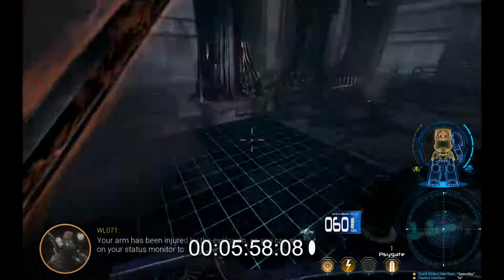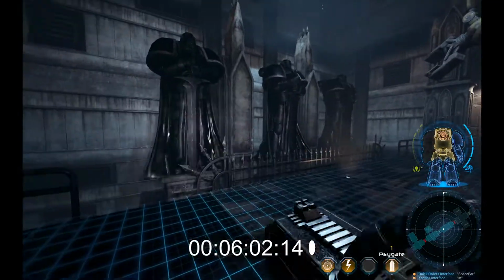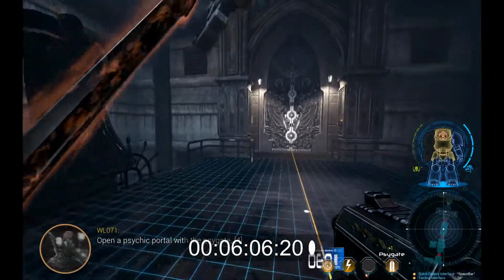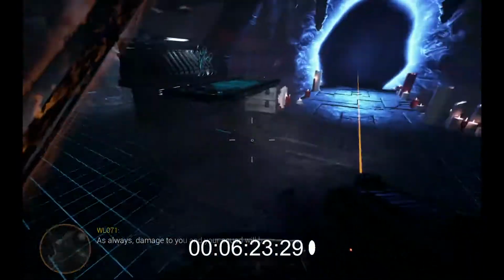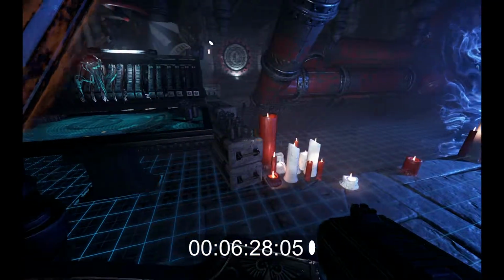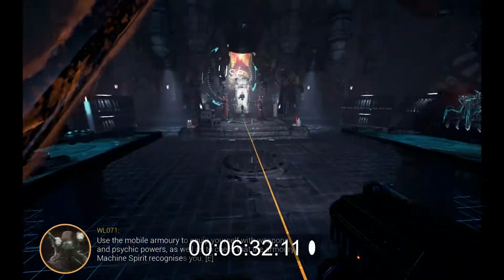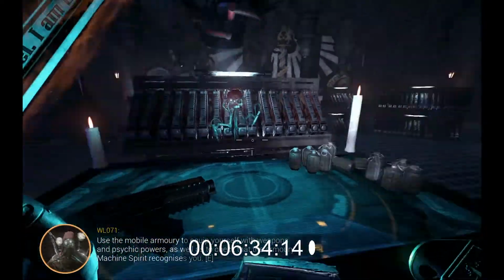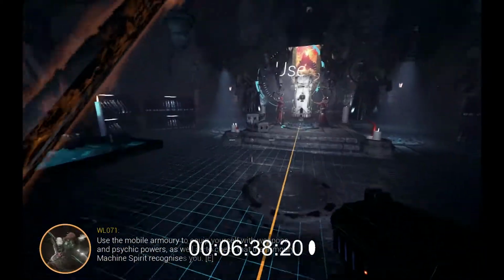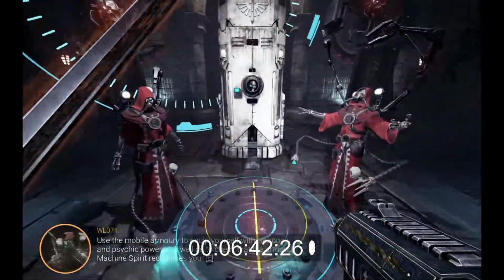Has been injured by the explosion, as you can see on your status monitor to the right. Open a psychic portal with the psi gate. As always, damage to you and your squad will be healed in this secure zone. Use the mobile armory to equip yourself with weapons and psychic powers, as well as to check that the armory machine spirit recognizes you.